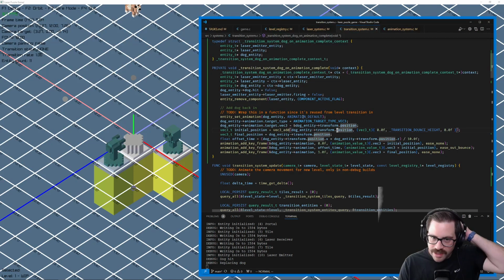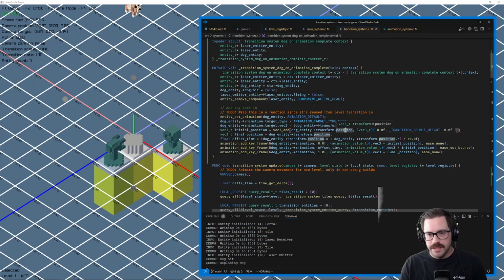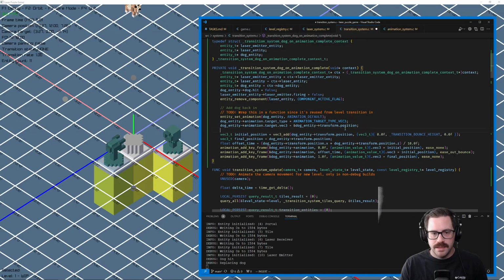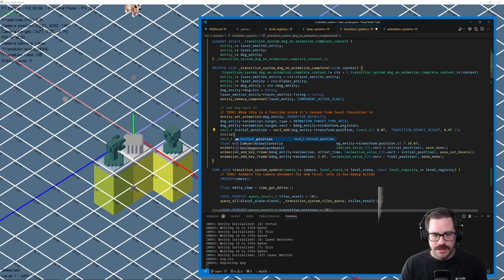How do I grab its initial position? Gosh, the dog entity transform position. It's probably initial position. Y should be 0.